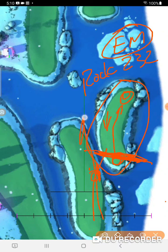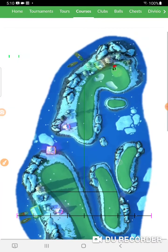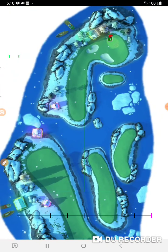your ball guide's going to be going out like this. You have to work your own topspin, but you could put on like 4 or 5 topspin and max curl, and it'll go right down the fairway. You'll have to work your adjustment based off of your club, but that's an easy way to get out here without burning a big ball. You may need a big ball for the second shot, so if you've got a big hammerhead. But if you get far enough out here with a power three ball, you're clear in the area.